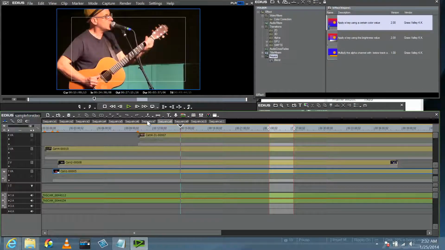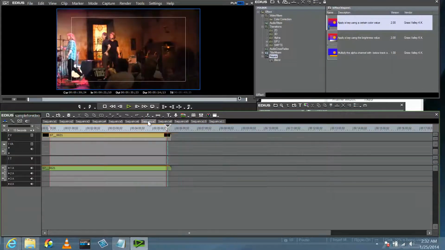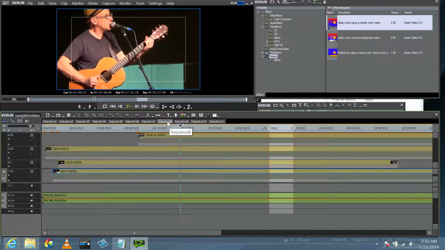I have more than one sequence for each event because I have these stages that I may want to go back to for making corrections, and sometimes Edius will cause an error, maybe due to my quick movement of stuff around and not being as careful as I should be. I don't usually have that kind of problem with Media100. Media100 seems a little more robust and able to change things without as much guessing.